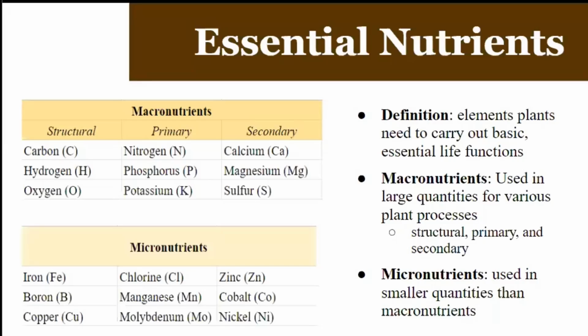So if you're thinking about carbon and sometimes oxygen, but really that more so comes from water, which is the hydrogen and oxygen. Then there are primary macronutrients, and these are elements that are in very high demand in a plant and for a variety of different plant processes. And that's why they are most commonly deficient when a plant is struggling for nutrients and is deficient in something. Nitrogen, phosphorus, and potassium, or NPK, which you'll most likely hear it as most often, are primary elements or nutrients.